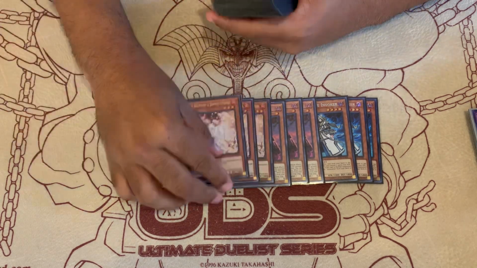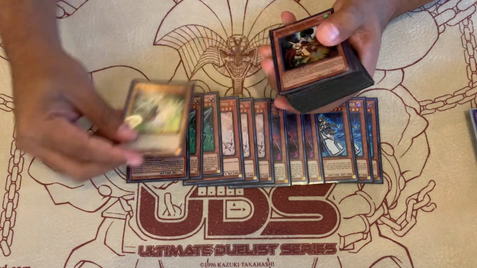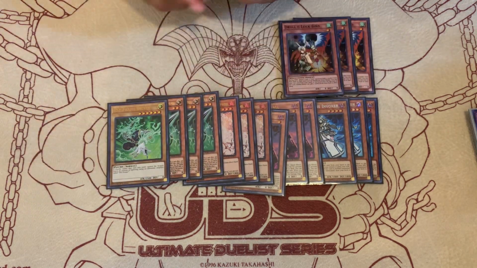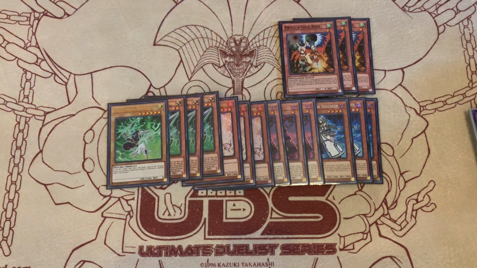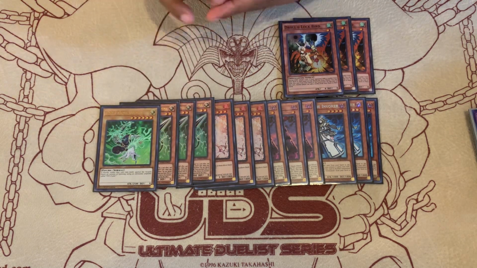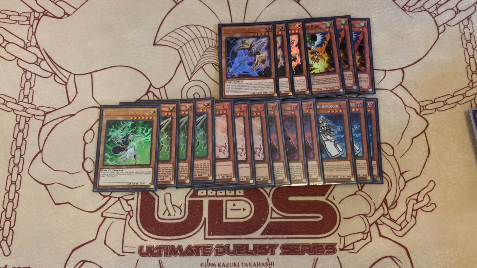So then for the rest of the hand traps, you got 3 Ash. The Gamma package is still the best hand trap right now. I'm playing Droll instead of Nibiru in the main deck. I feel like Droll is just harder to play around for many players. Combo players know how to play around Nibiru better, but they don't really think about how to play around Droll for the most part. And then the last hand trap that I'm main decking is actually Artifact Lancia.